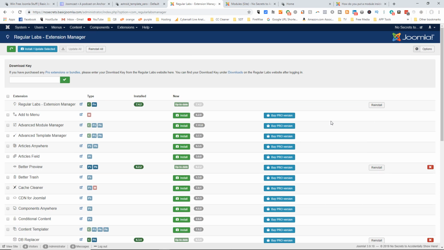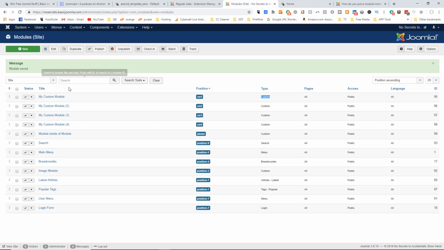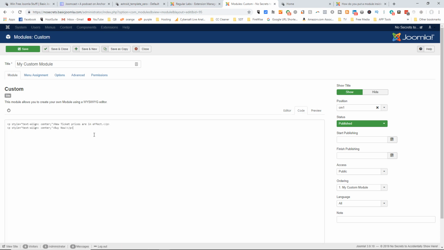Now you want to see something really cool. I wonder if this would work. Yeah, check this out. All right, so we have this situation where this text is white. Let's suppose that we want to set it up so that we can change things in one place, in one particular module, but they have different formatting on different pages. So watch this. Let's go to modules, my custom module, and go to the content here. I'm going to select all this, Control A, Control C. Great. I've got what I want there.